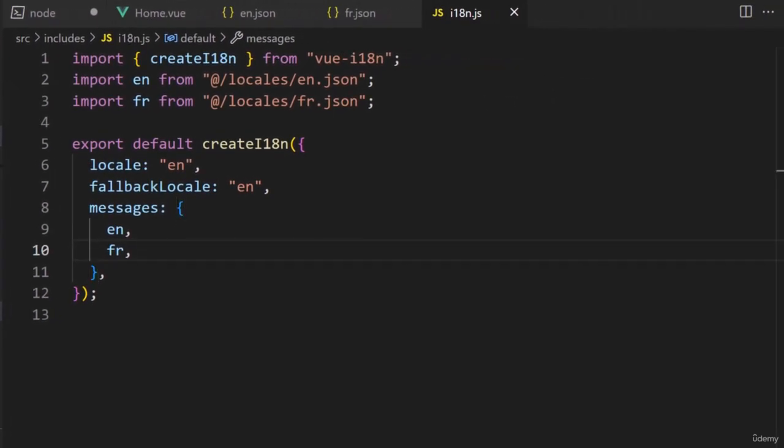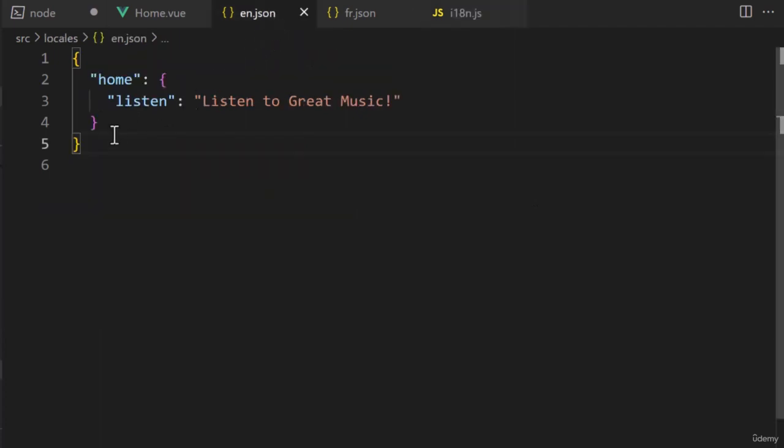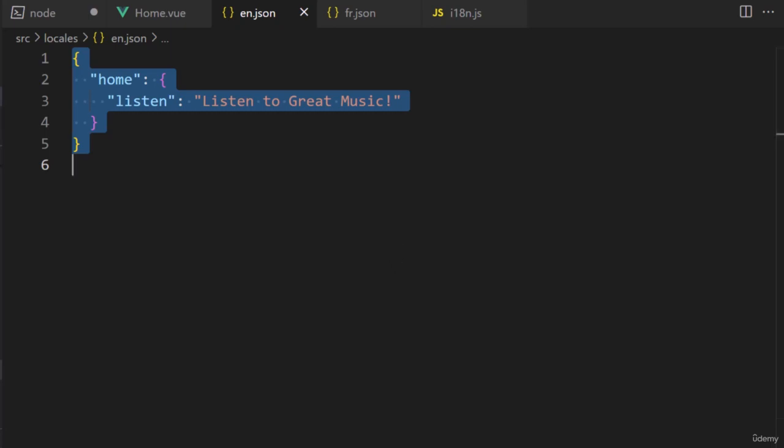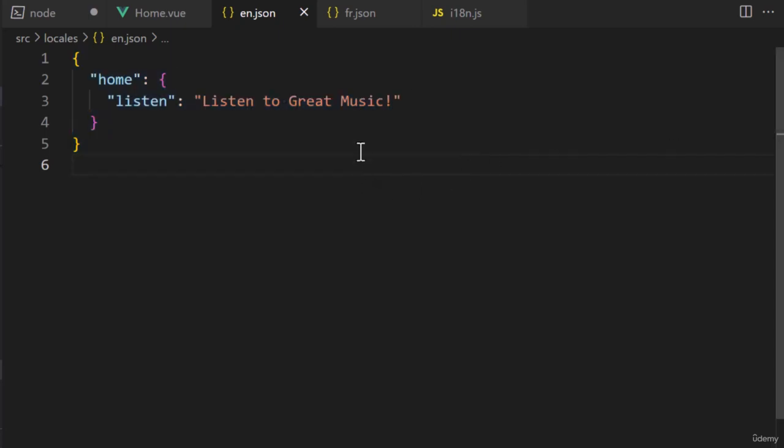There's one thing to keep in mind during this entire process. All language files must have the same paths. For example, in the English file, we have a path called home.listen. Therefore, the French file must have a path called home.listen. During the translation process, the Vue i18n package will search for translations with similar paths. Let's say a component is rendering the text in the home.listen path from the English file. If the user switches to French, it'll search for the same path in the French file. Otherwise, it will be unable to translate the text into the proper language.